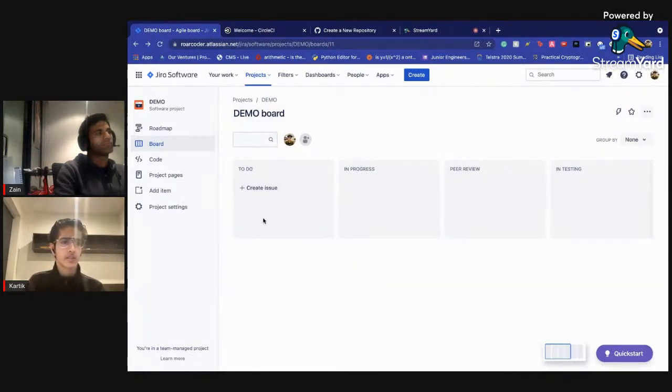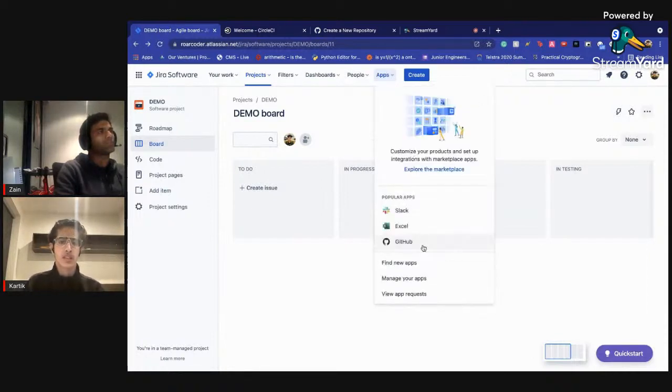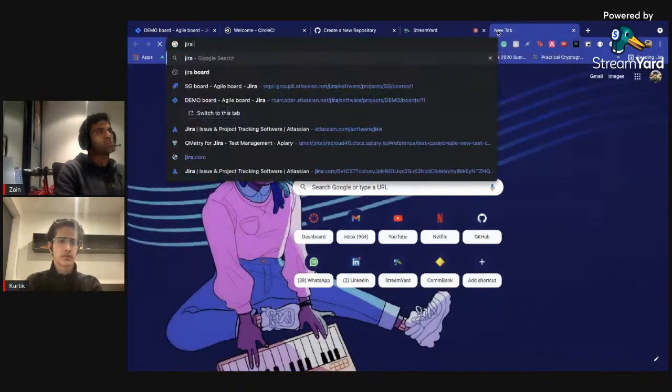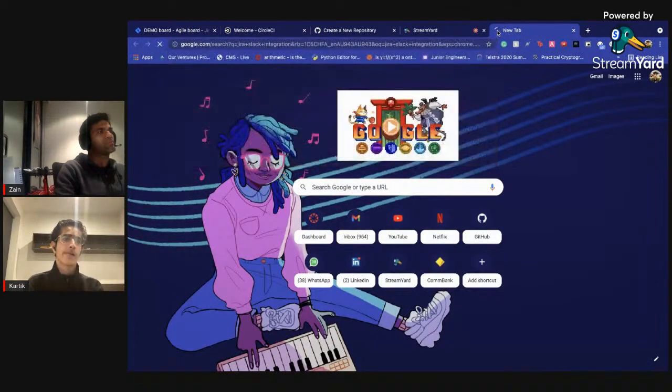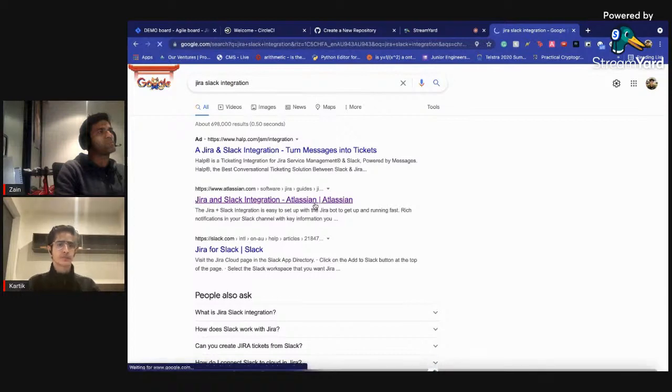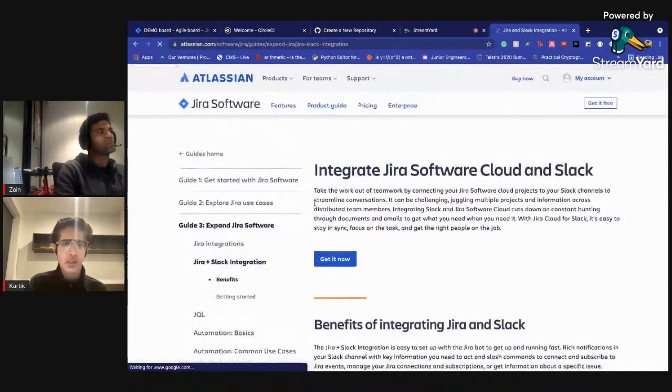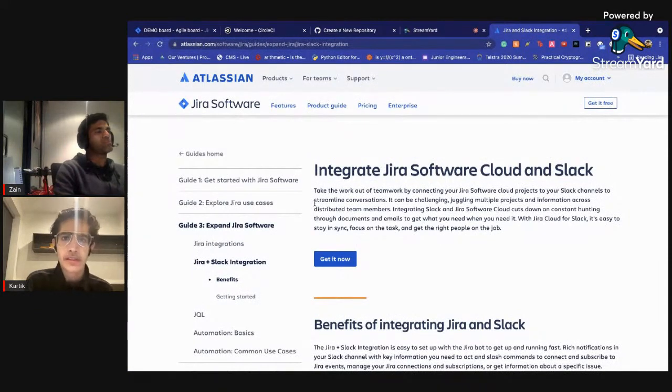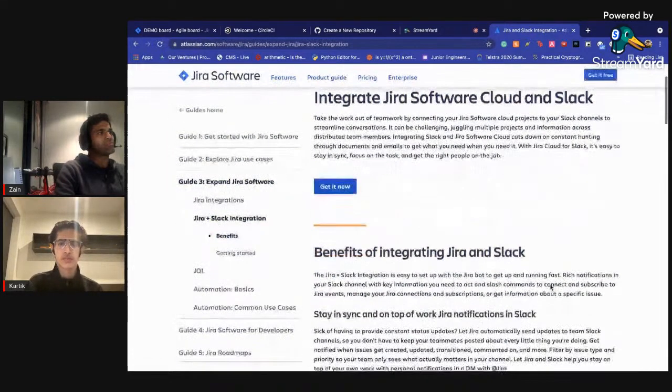But all right. One other thing which is really cool about Jira is the Jira apps. Jira has a big marketplace. I'll go into that later, but one of the things I really like about Jira is its Jira Slack integration. So let's go to that. A lot of people tend to use Slack for their company-wide communication, and that's probably the best software. I know there are a lot of other software out there, but I feel like Slack does the best job when it comes to these things.